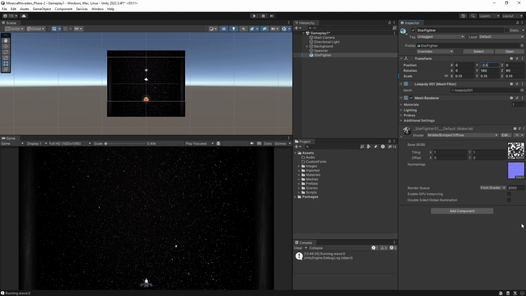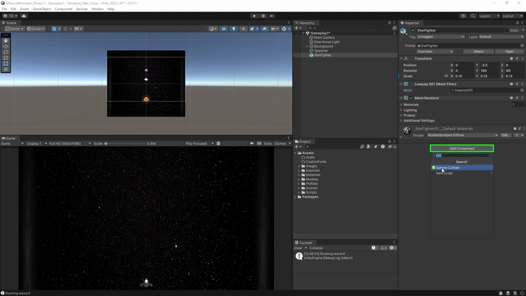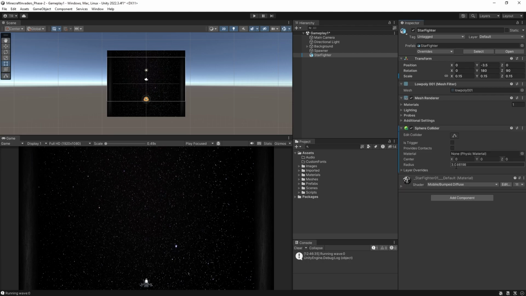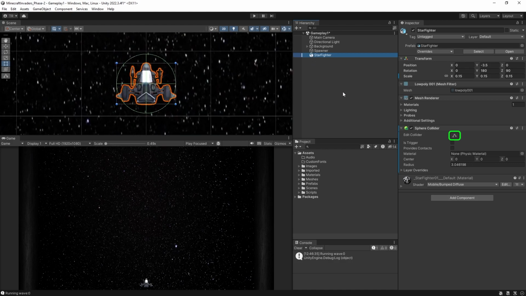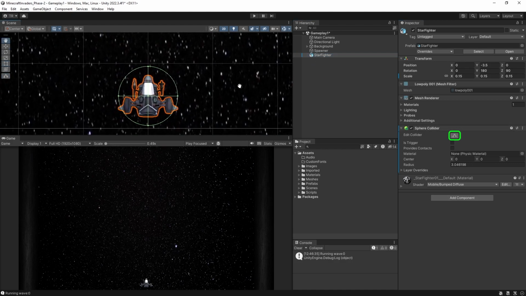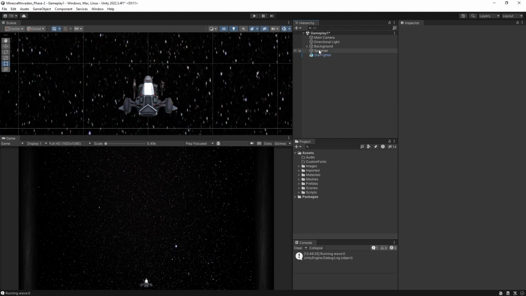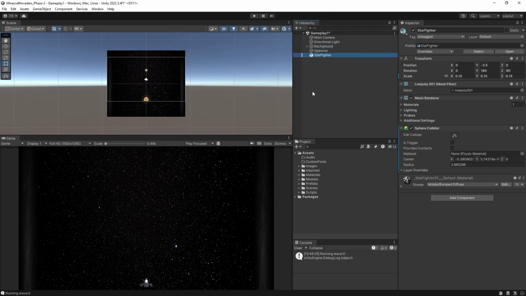Okay, it will need a collider, so add a component, and this time we'll add a sphere collider. And then click to edit the bounding volume. I'm just going to drag it a bit closer to the nose. Just remember, whatever hits this collider will kill the player, so you want to get it kind of right.